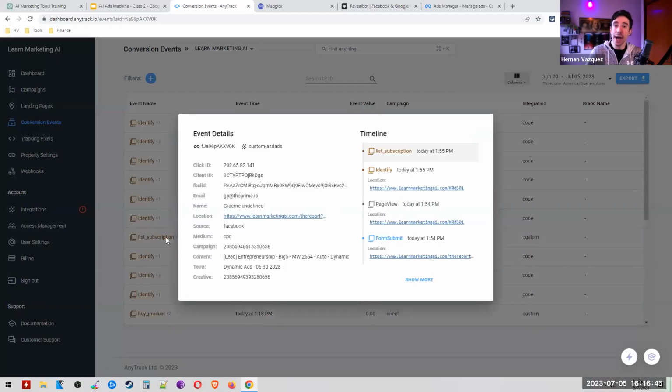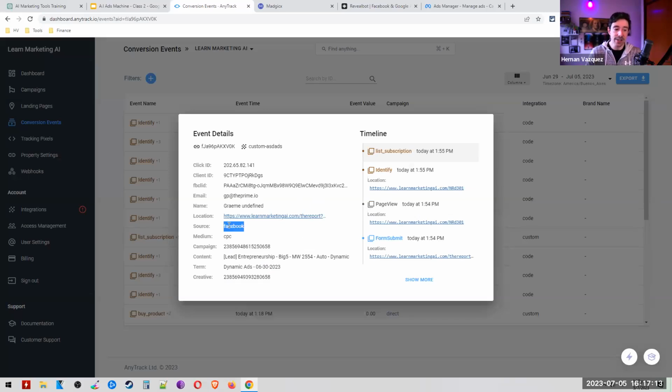The reason why AnyTrack can track this is because I set it up so that Kartra is sending all of the events to AnyTrack, and then AnyTrack is communicating with the Facebook pixel and sending this data back to the Facebook pixel. So as you can see here, this campaign, this content, this term, this creative is the one that is bringing us these leads.